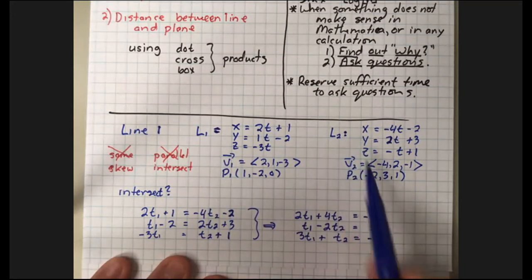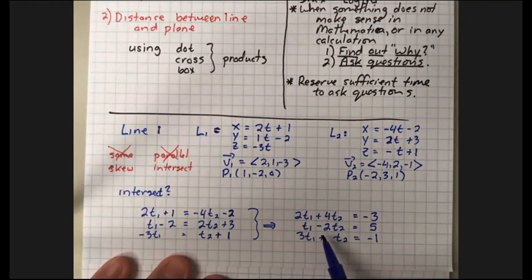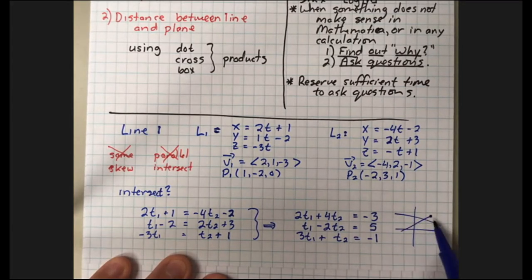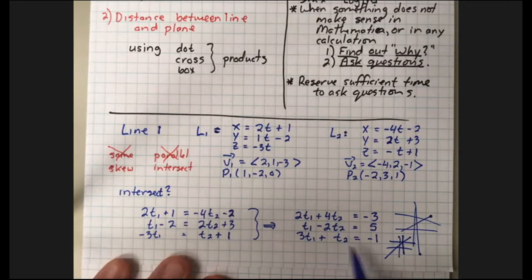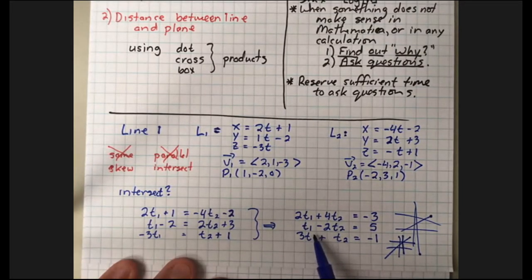L1 and L2 intersecting in space is equivalent to asking, do these three lines that I just tossed into the plane intersect? Let's think of three lines that I toss on a plane. What are the odds that they meet in one point? If I just randomly toss three lines in the plane, it's not likely that they meet in one point. In fact, it would be very special if they met in one point. It would be kind of lucky or unusual, but still I have to proceed. So I'm going to solve this any way that you ordinarily solve equations. Solve for T1 and insert into the other equations. That would be one option.